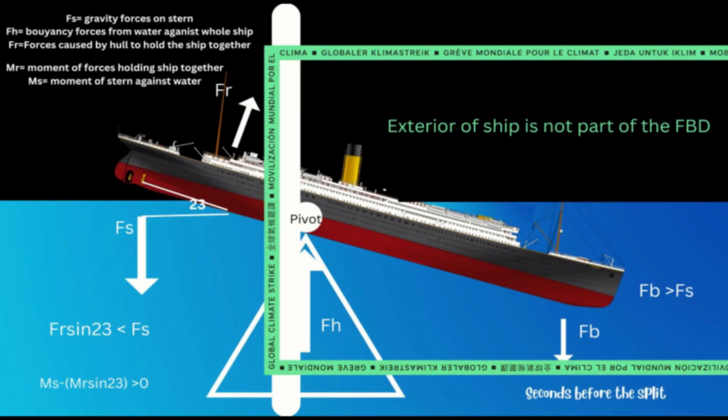It split. The split happened around the third funnel, which would have been on top of what was the pivot keeping the ship at an angle. The water caused the stern to touch the surface. It immediately stopped it, causing many objects, especially passengers and the fourth funnel, to fall over.